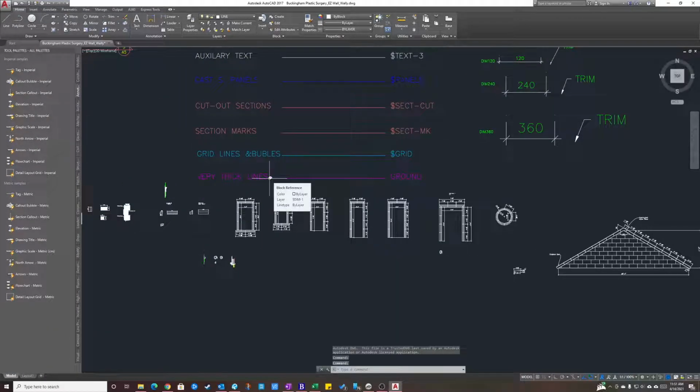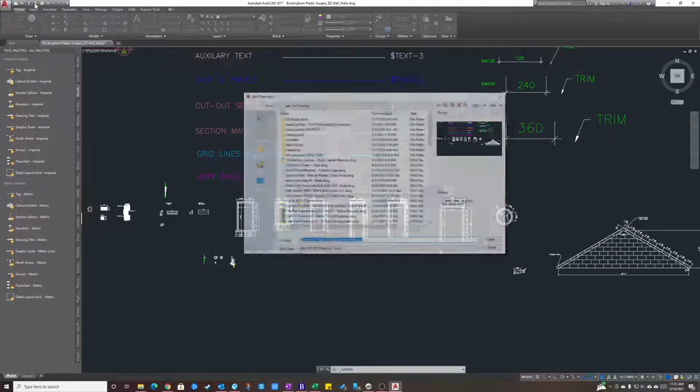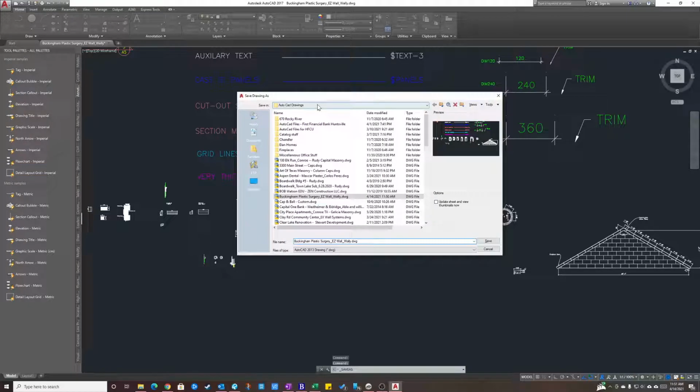The next thing we want to do very carefully, before we forget and before we make any modifications, this is very, very important: you want to Save As. You're going to create a copy of this and rename it so you're not modifying the original one. This is extremely important. Because the job we're currently drawing is for the same client, I'm just going to leave the end part, which is Easy Wall Wally.